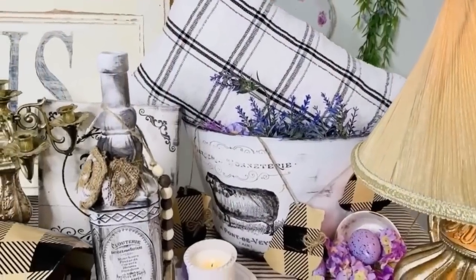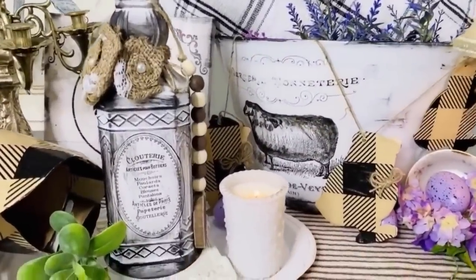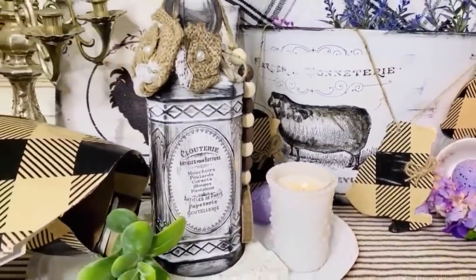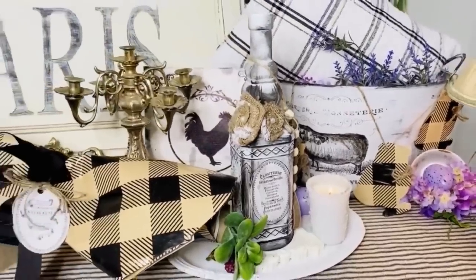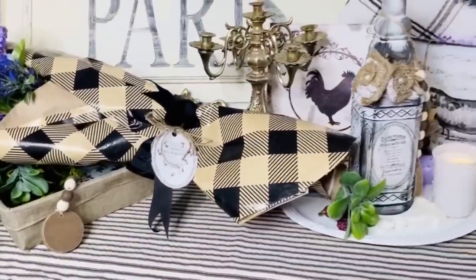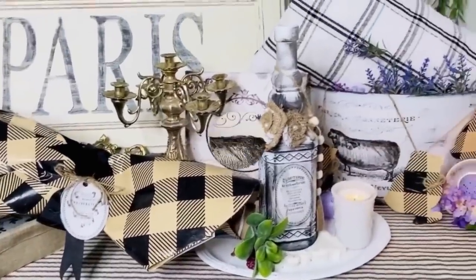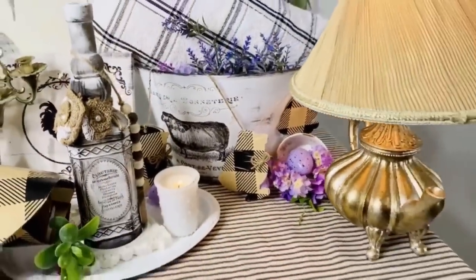How fun and fabulous is this? And I just used the little beaded garland that's hanging off of it. That was at Dollar General this season, so check that out. But you guys can pretty much find those anywhere. You could also DIY them. And I also just use this beautiful little striped tablecloth piece. It's actually just a piece of factory.